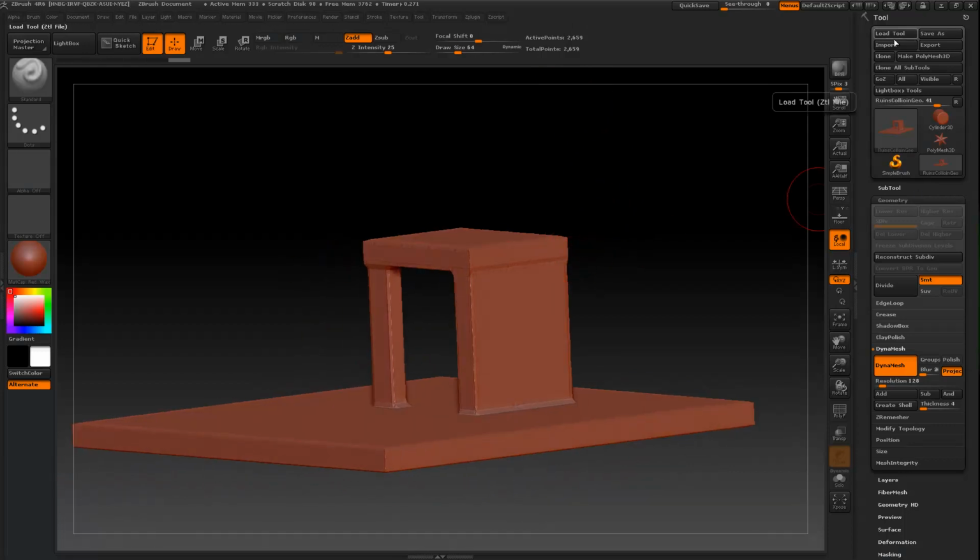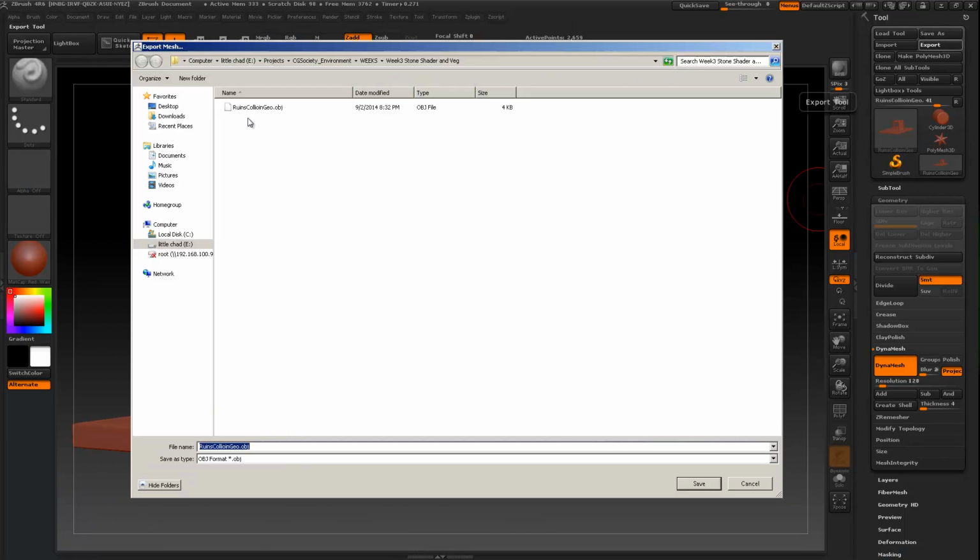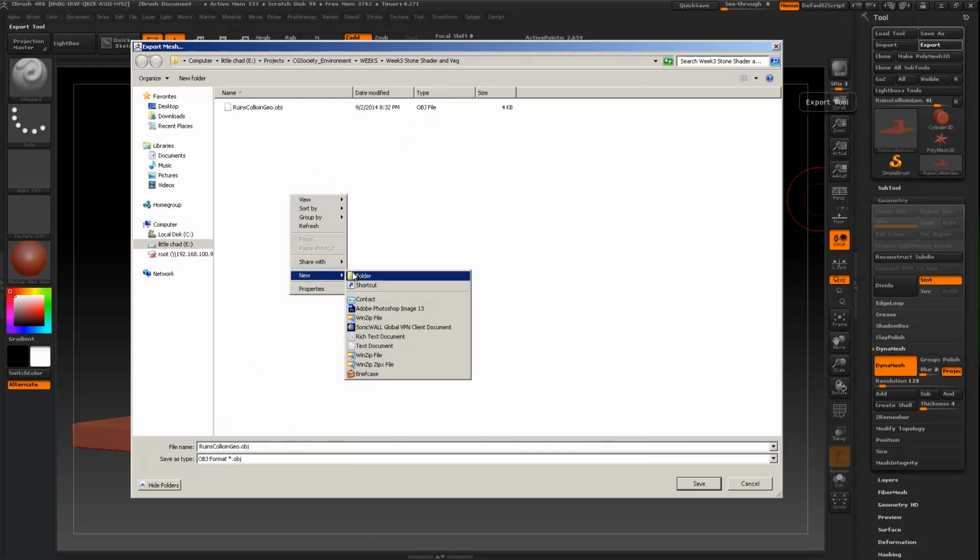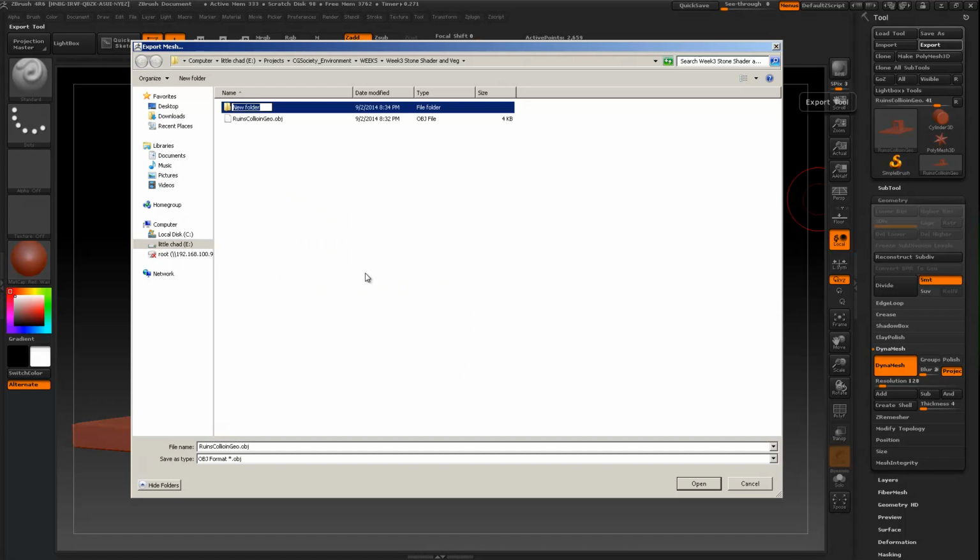All right, now I go export, and this is where I should have, like I told you guys, created a ZBrush folder, not SBrush, ZBrush. New, and done a decimated. Put this in here. And deci. Okay.